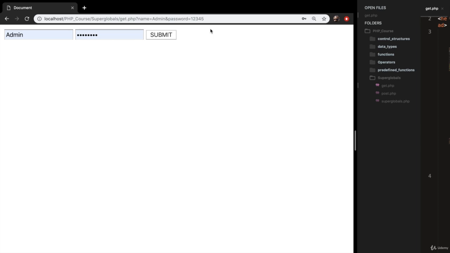And you can see that we passed in the input fields inside the URL. And that's not what we want with the password, because our password is visible right now. So I recommend you to use the GET superglobal to get data from the server. And what I mean by that is that nothing should change on the server because of your action. And the request should return the same value regardless of how many times you are running it.